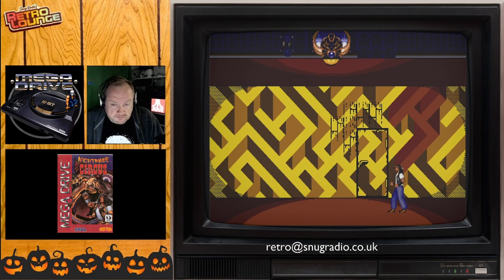So, in order to do a low kick, you have to press down to crouch, then kick, not hold it down. Still have no actual idea what's going on here.